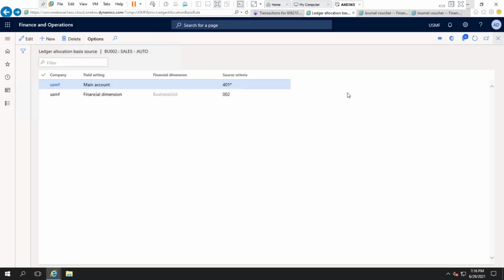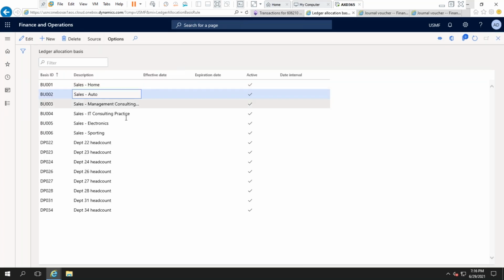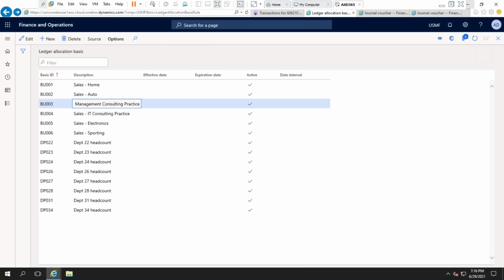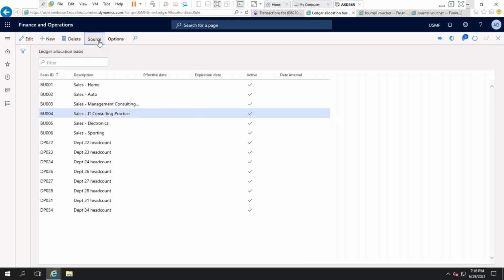Another business unit sales like 401 but 002. This is 003. A little bit tricky when I was trying to understand this function in 2009, 2010. I took a lot of time. I mean to say, to understand this one, I struggled a lot. Now I'm in a position where I'm able to explain it to you freely, but at that time, to understand this basis, it was very, very complex.